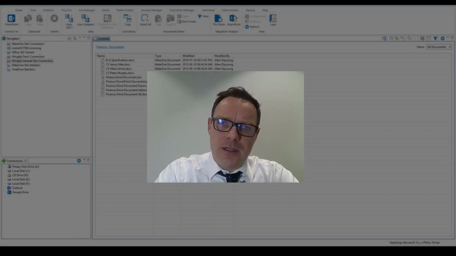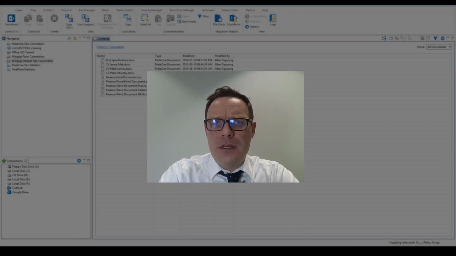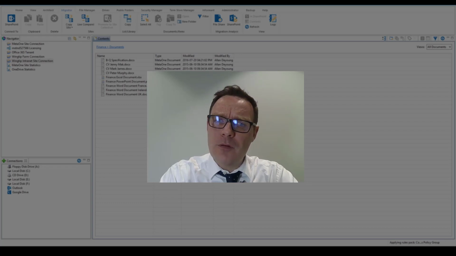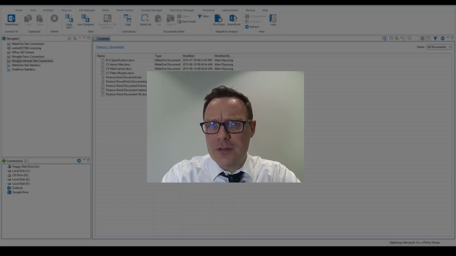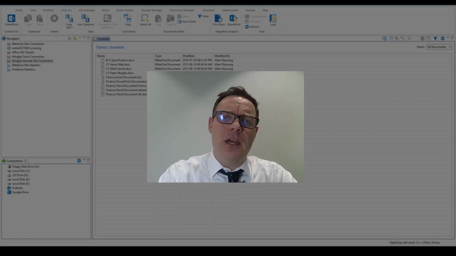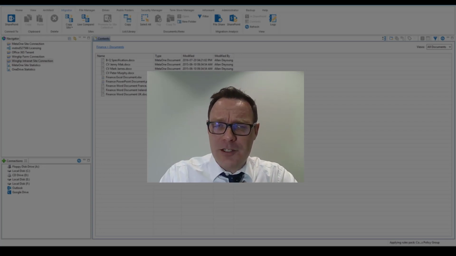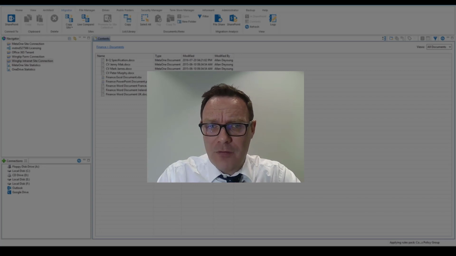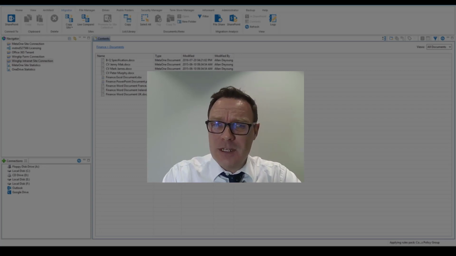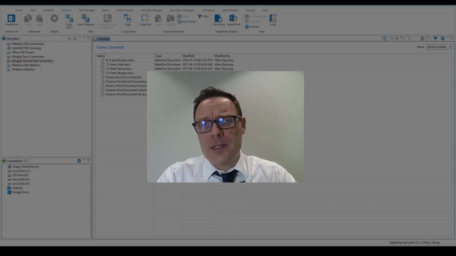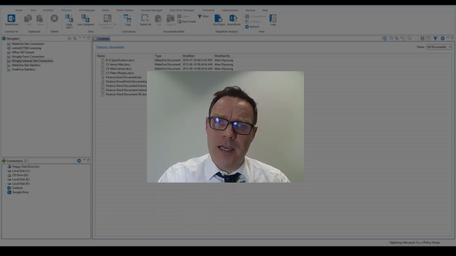In this section, we're going to look at how to browse and navigate through the connections we've made. So far we've made connections to Office 365 and also SharePoint on-premises. For this example, I've also made a management connection to Office 365 and collected some statistical data and made a backup. So we'll look at how to browse through those sections.